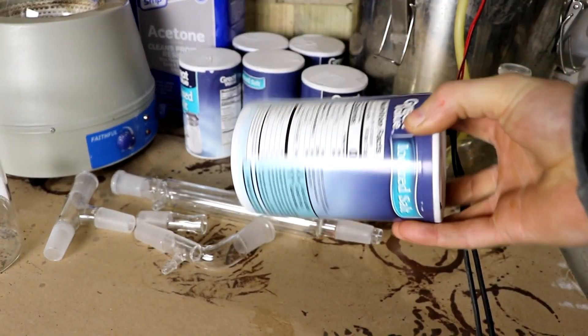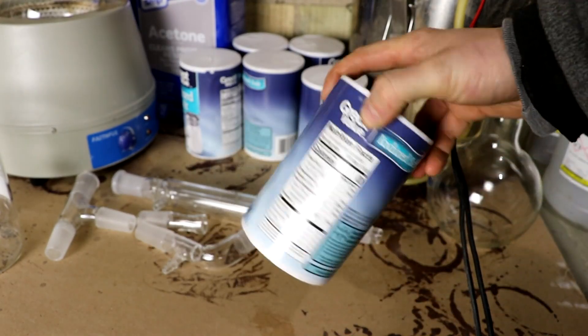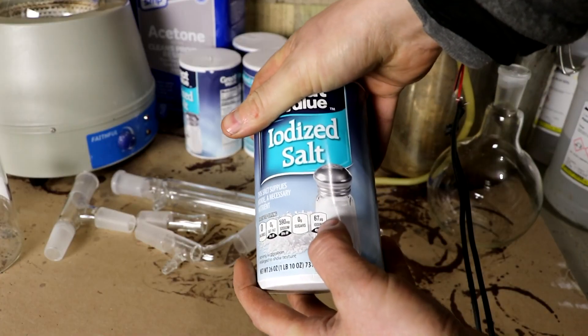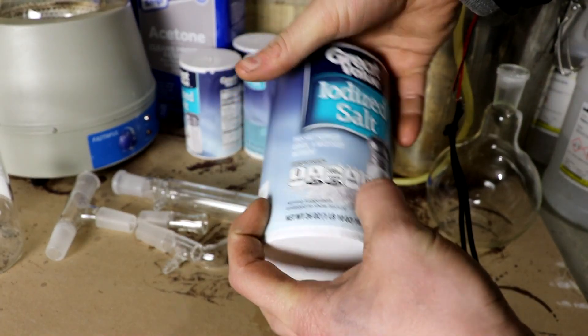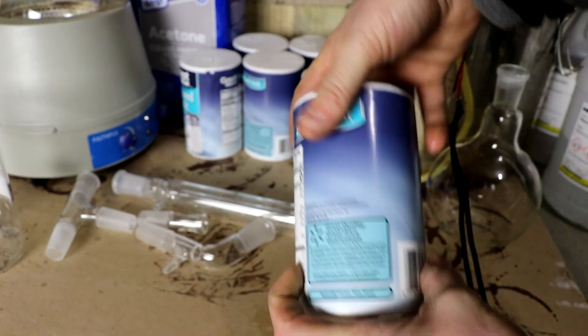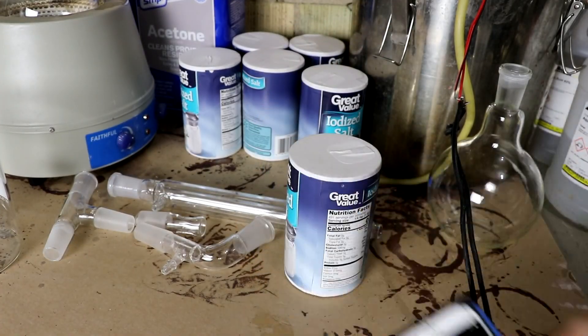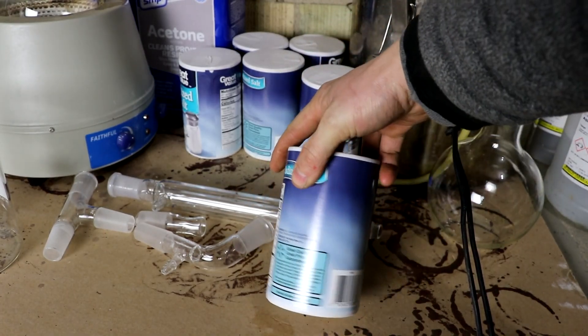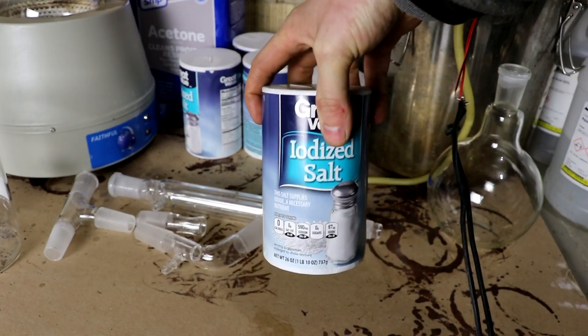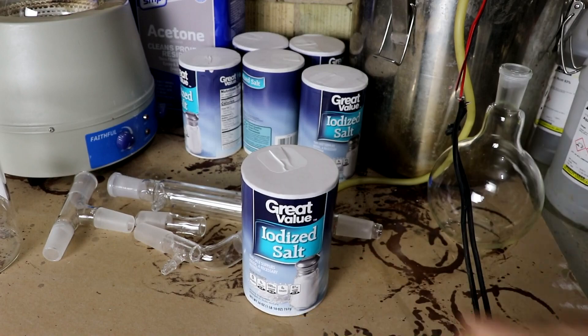There is a lot of sodium chloride here, not very much sodium iodide. In fact, it says on here that it's got 67 micrograms per serving. Okay, so that's approximately 32 milligrams of iodine for each of these cans. And considering that that is 737 grams of salt, the percentage is very low.